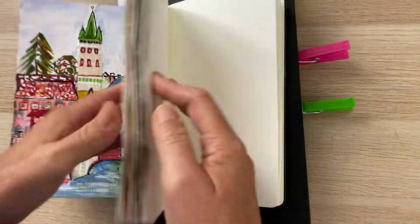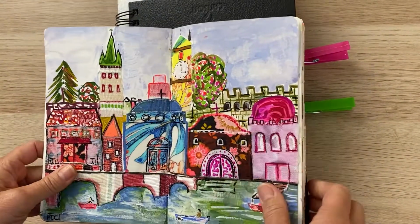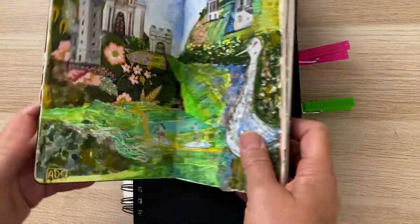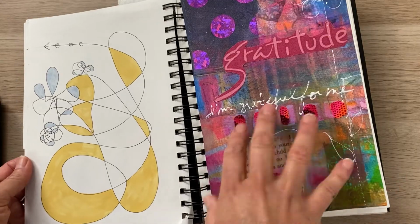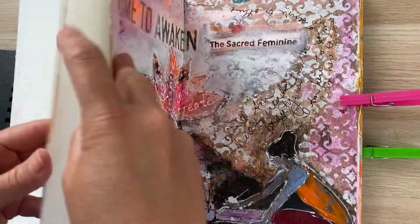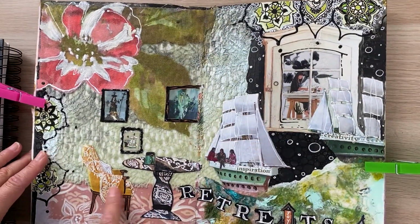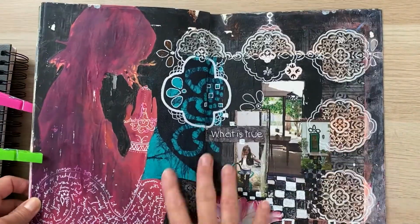For travel, I used a Moleskine sketchbook with watercolor paper because it can take a lot of layers and water. So I actually used a lot of magazines and fabric, and you can see that it handled it pretty well. I also have used inexpensive sketchbooks, and these are fine if you want to just use glue stick, and you can also make your own sketchbook. I use 300-pound watercolor paper to create this sketchbook, and what I love about it is that it's a little bit bigger size and it really can handle a lot of layers.